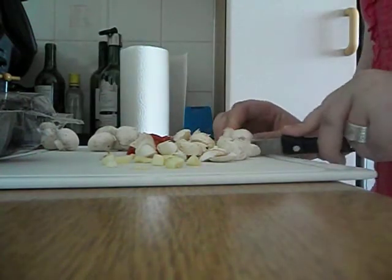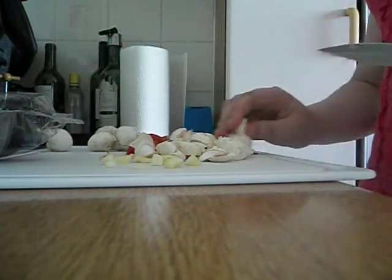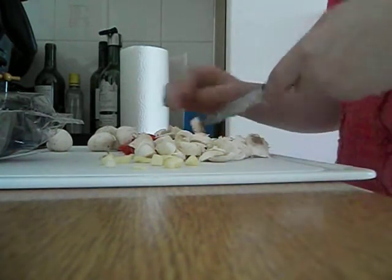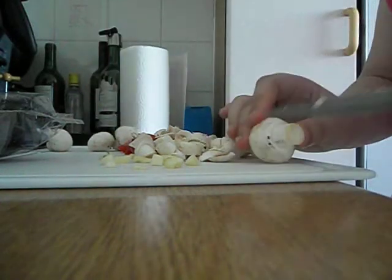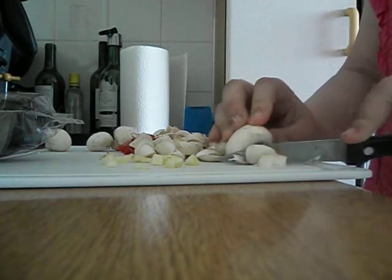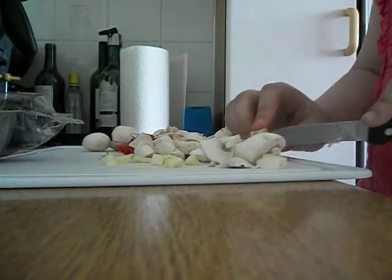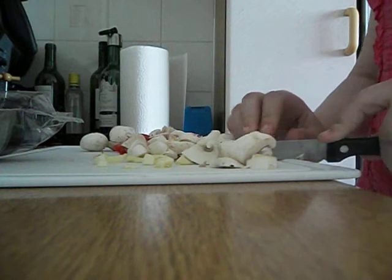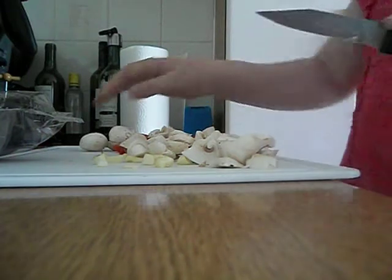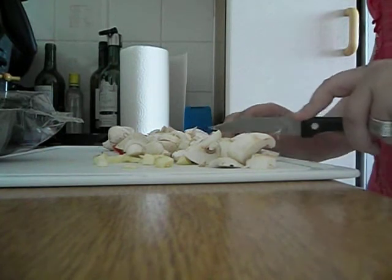It's a bit of a family recipe here. Well, I've made it up myself, but I call it a family recipe, yeah. I'm using baby tomatoes myself because I find it easier to get the skin off. What we've got here is baby tomatoes, button mushrooms, nothing special. There's milk behind the camera, and we have got garlic.